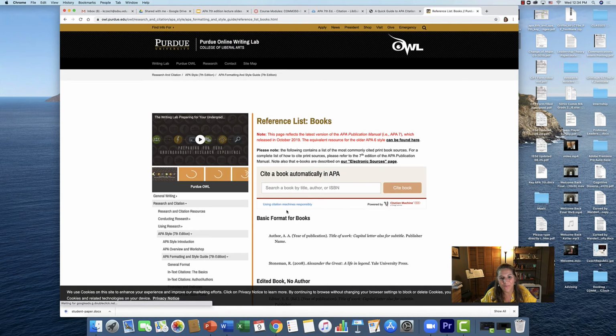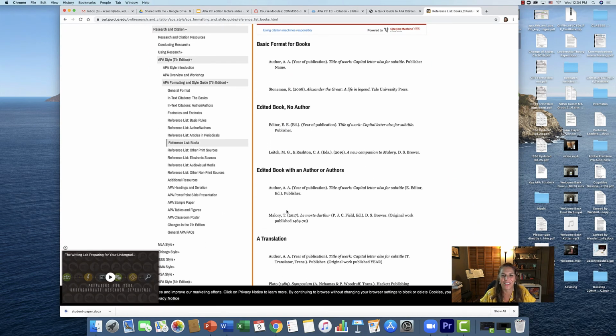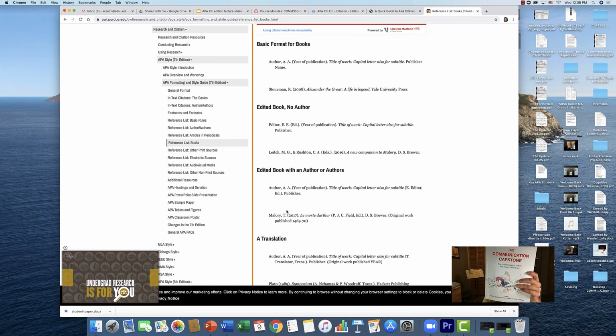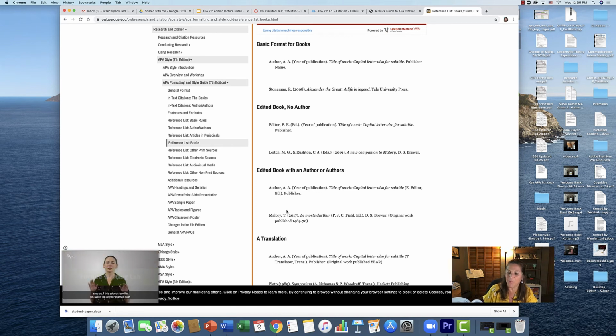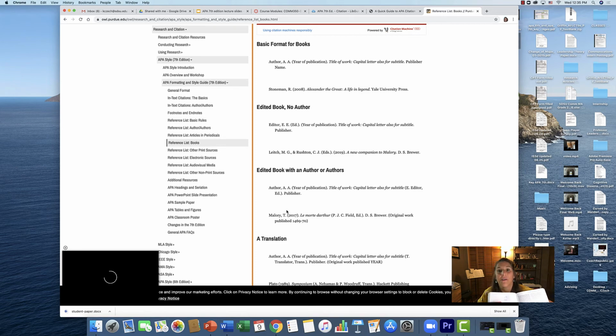Let's look in books. Edited book. Very good. Anytime you have an edited book, basically that means somebody else is the one who organized it, but individuals wrote different chapters. This throws students a lot. So I'm running over here and grabbing my book. These are the editors. They put this together. So they're important. But each chapter, believe it or not, is written by different authors. So who do you put? These authors or these? Well, you actually are going to put first the authors of the article.